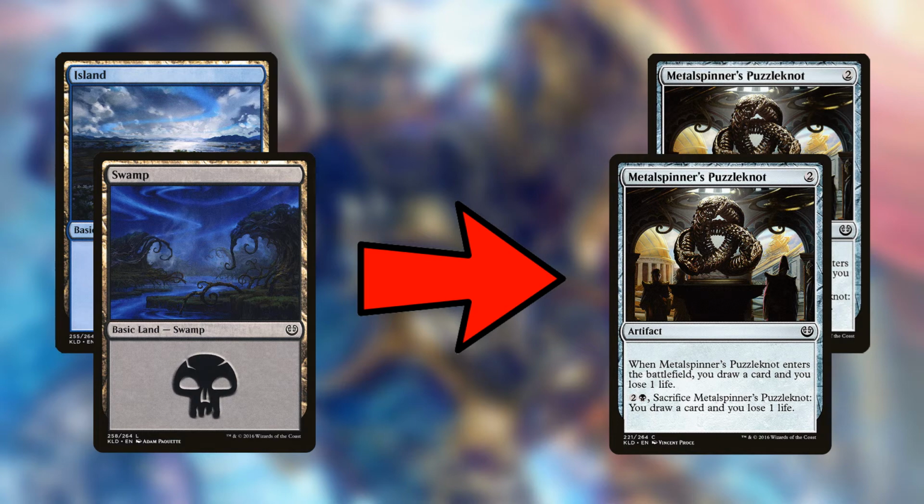This is a deck that's looking to put creatures out super quick. It also has Improvise, so you're reducing the cost of stuff. So you just don't need 25 lands. We're going to be flooded time and time again. We're going to go down to 23, and Metal Spinners Puzzle Knot is just going to work a lot better.